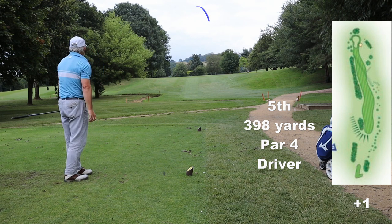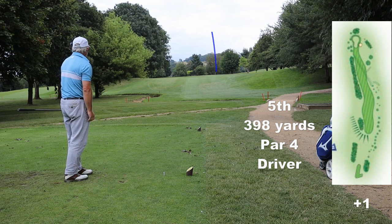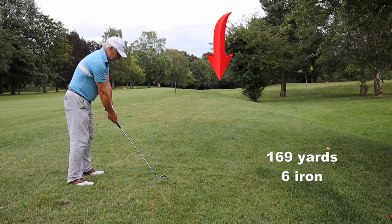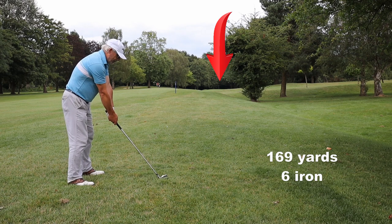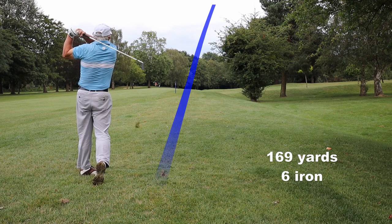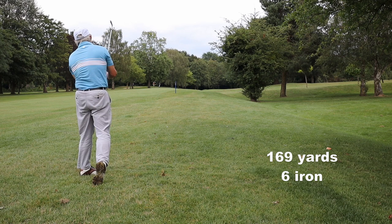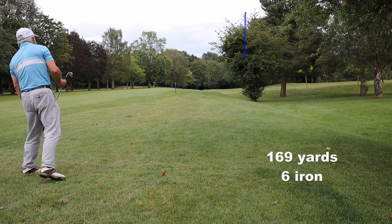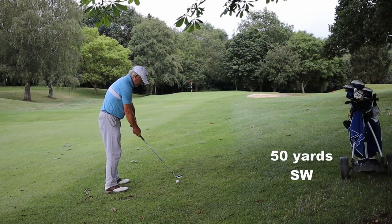Well, that's another fade. It's not going to be in the right place. It's going to be a bit horrid, but I'm grateful that I've moved the ball to the right. And I'm doing exactly the same thing here. With the new microphone, you can actually hear the clonk as it hit the tree.